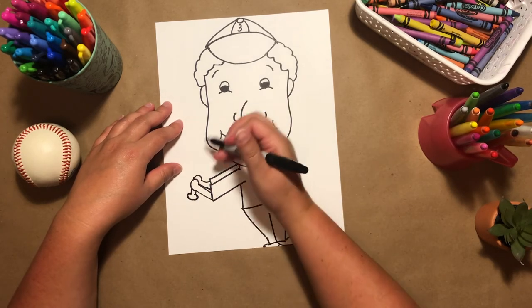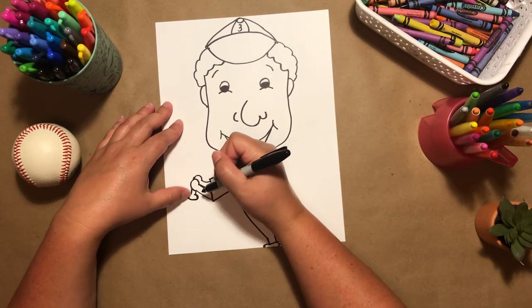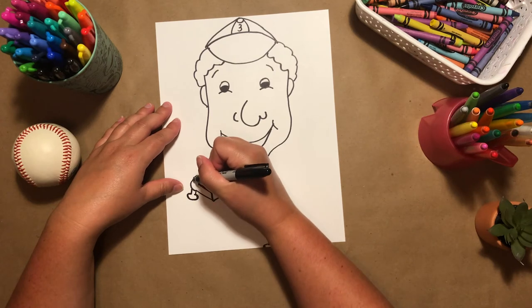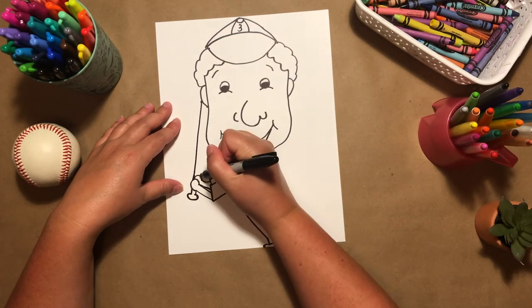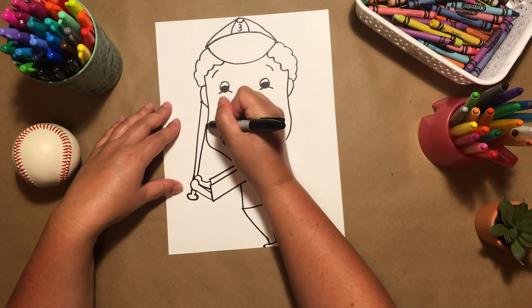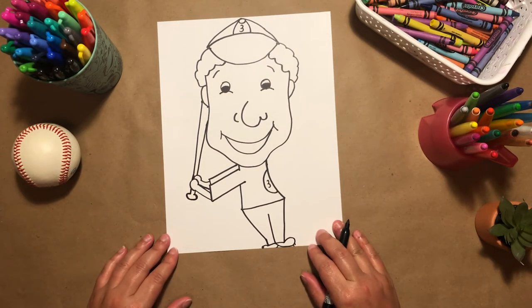And if you know about baseball bats, the bat gets bigger as it goes up. So from this line, if we drew this line going up, it's gonna go past his head, then we know that the bat will get bigger. And you can stop it just like that. And there is our fun character baseball player.